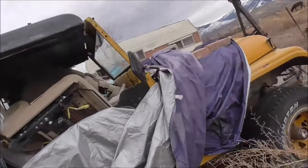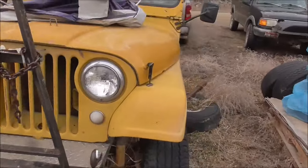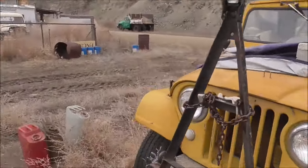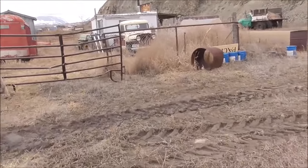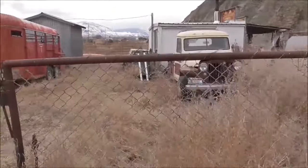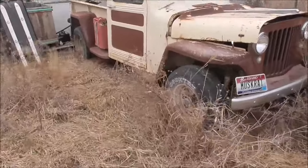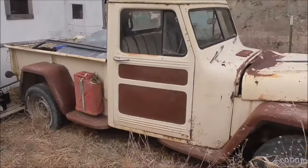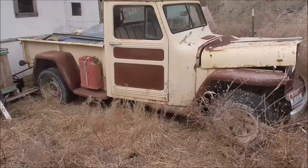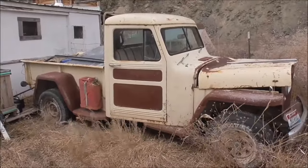This one, I guess I got the wrong size, just got their tarp blew off. This one is a 1968. It's got bricks on there, I won't open it, but it has a four-cylinder L-head engine. I think they, I don't remember what they called that, Hurricane maybe. I think that might have been the six-cylinder though. I don't know, I don't remember now. Anyhow, this is the first pickup I ever bought with my own money. Worked up in Alaska for a couple of years and bought this when I came home. And I drove this for a lot of years, and drove it all the way from Oregon up to Washington State and then out to Idaho.